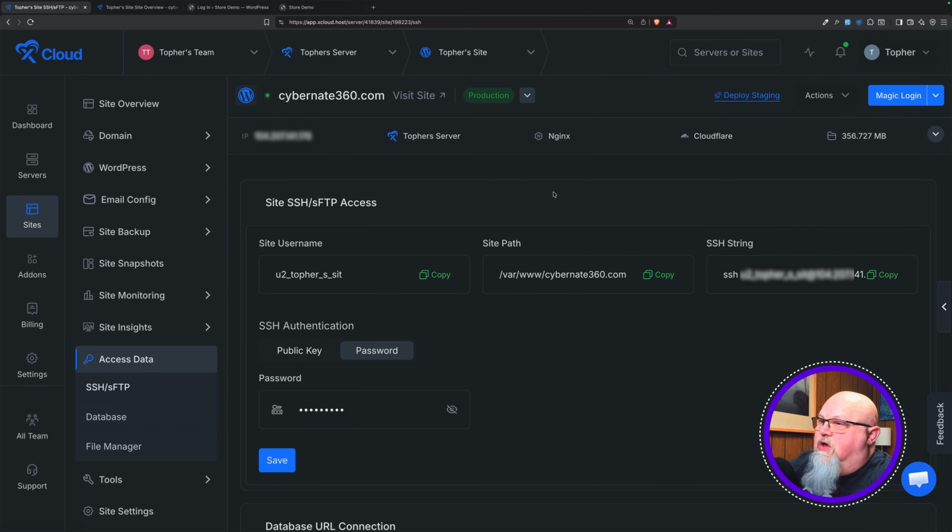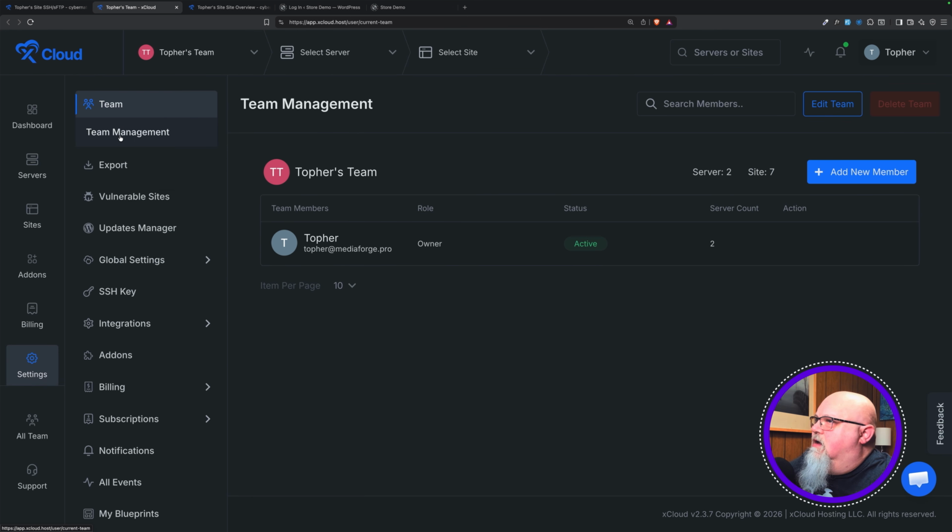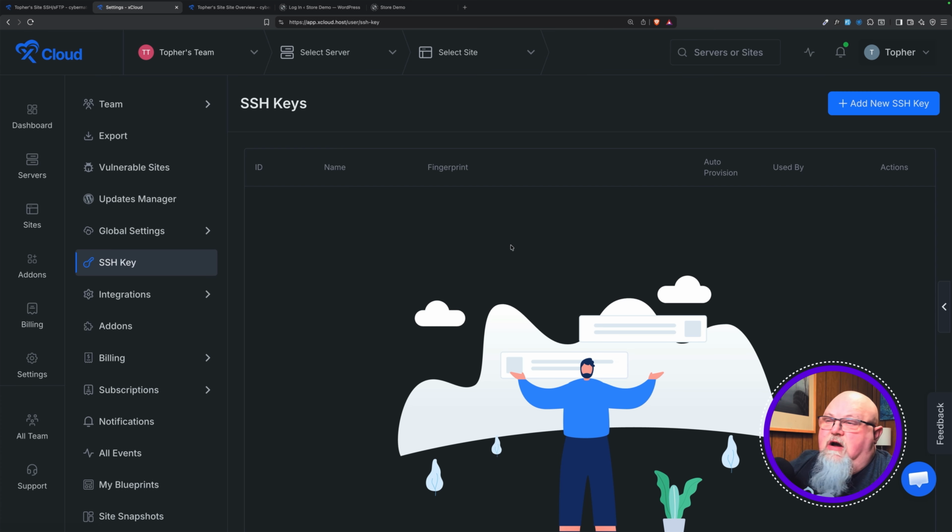But now I want to show you how to do SSH, which is my personal favorite. You need to upload an SSH key, a public key, and there are a variety of places you can do that. You can do it right here, or I'm going to open in another tab. We're going to go to Settings, and then SSH Key. And you can see I have none here. Now, keys uploaded anywhere are available everywhere. Not turned on, that's key. See what I did there? But they are available everywhere. So I'll show you what I mean.